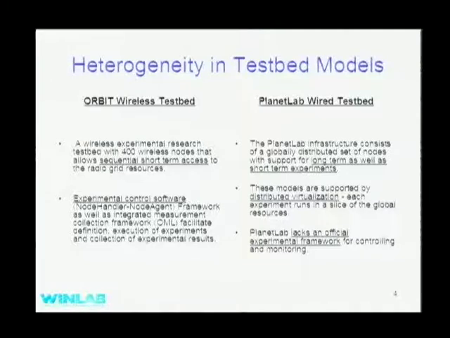Whereas PlanetLab is a wired testbed which contains a globally distributed set of nodes, and which supports both long-term as well as short-term access for experiments.